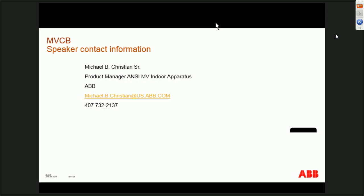Okay. My question relates to installed base. How many of these breakers are installed around the U.S.? What, if any, large customers have standardized on our magnetically actuated breakers? We do have a very large installed base in the U.S. We sell, let me remember this off the top of my head, I know we sell approximately 1,500 AMVACs per year, just AMVACs now.